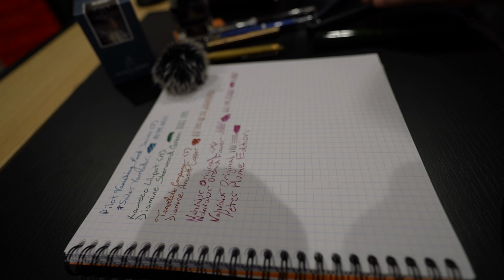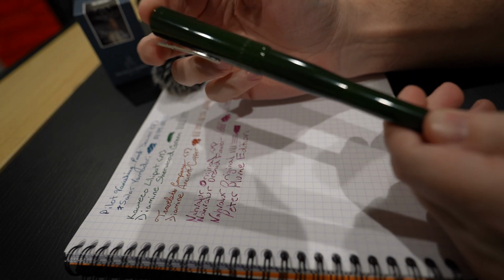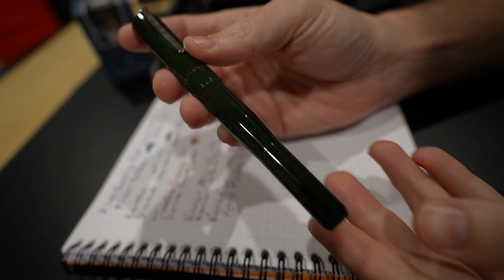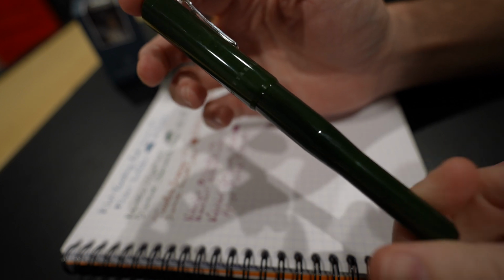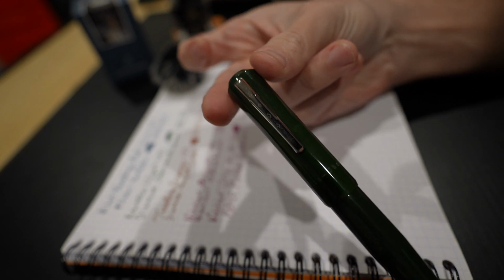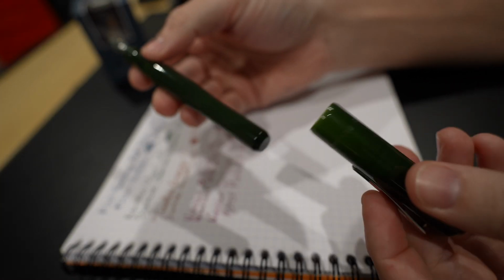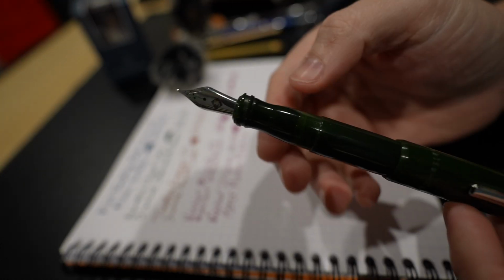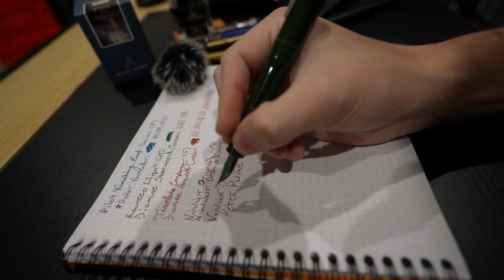Then let's talk about this one. This is my most recent addition that I have inked. This is the Franklin-Christoph Model 2. Let's see if I can get you to focus. There we go. You can see Franklin-Christoph 02 there. Interesting little cap, kind of thickens up as you go up. Great deep posting on this guy, and I love posting my pens. Love the tapered grip here. Fits very comfortably.